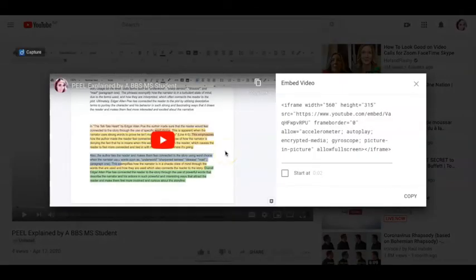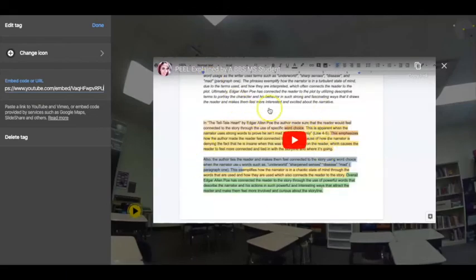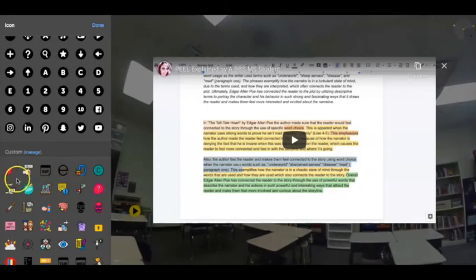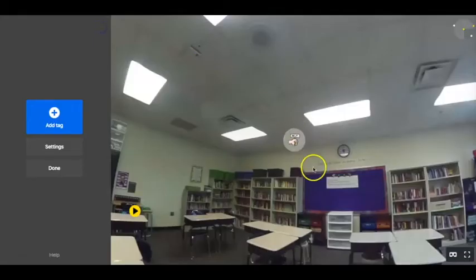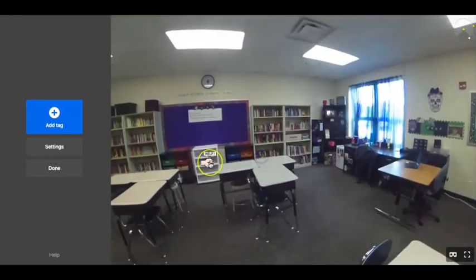So once you've clicked embed on the YouTube video, it will give you this code here. You just click copy, then go back to your Thinglink. Again, you are adding content from the website. As you can see, this is just a writing video that I have on YouTube. Whatever icon you want, put it into the room. Again, the students might need to answer questions at the end of the video or find a line in the video that will help them solve their clue.